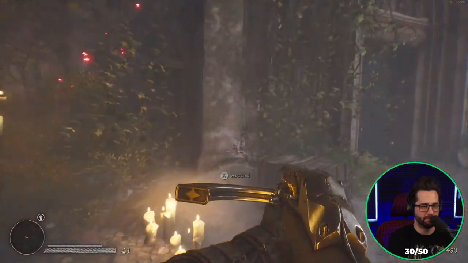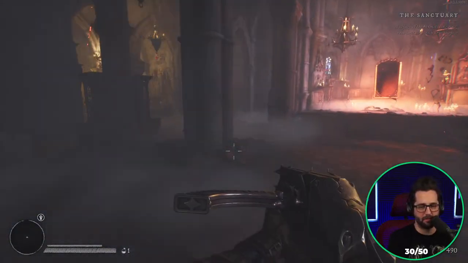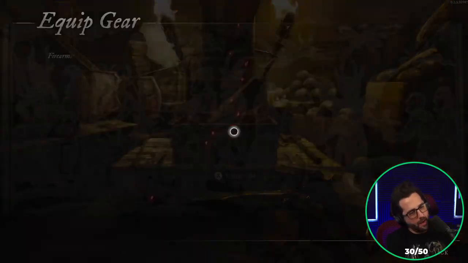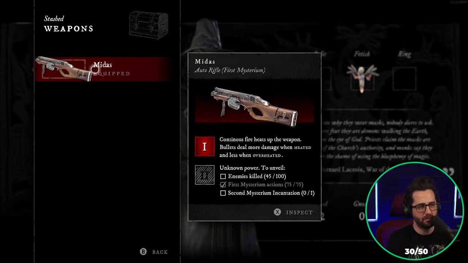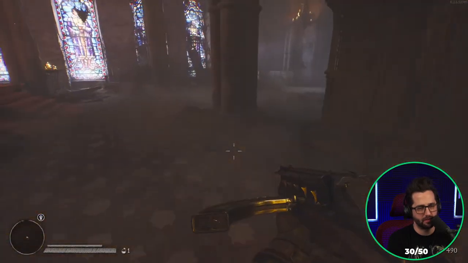Yeah, we don't have enough. Why have a boss if you don't have ammo? I like it when it's close but not imbalanced. Okay, I don't think we have anything yet. Oh, wait. I have to kill 100 enemies. I've gotten 45, and I gotta get a second Mysterium incantation.